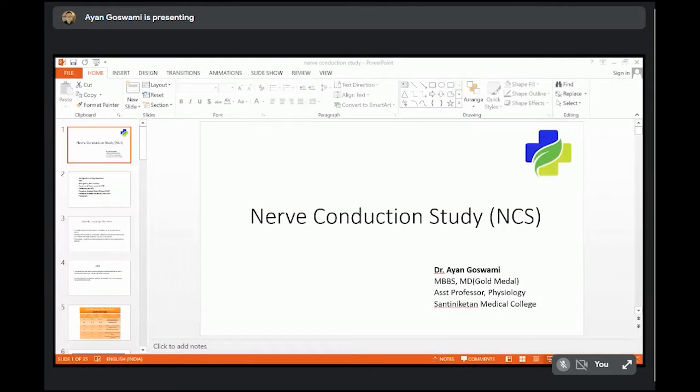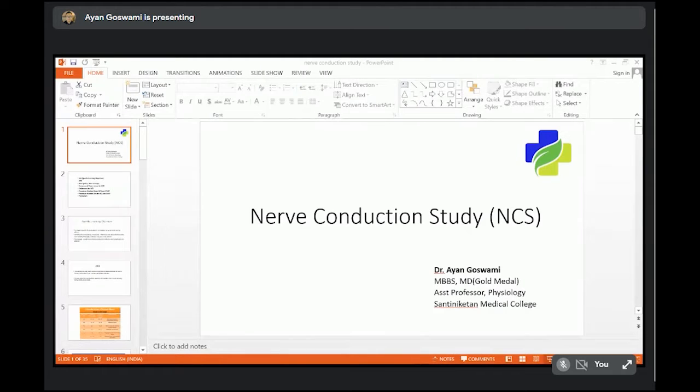Before proceeding to the nerve conduction study, we need to know a little bit on the classification of nerve fibers and a little bit of knowledge on neuropathy. So we divide our discussion into the learning objectives of this class, then the aim of this practical, then the basic concept of neuropathy: what is neuropathy and how can we classify it? Then sensory and motor nerves for nerve conduction study.